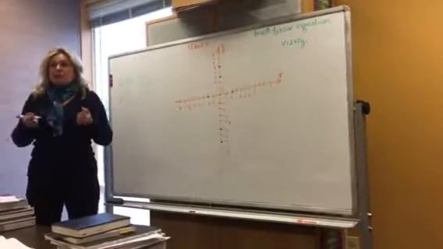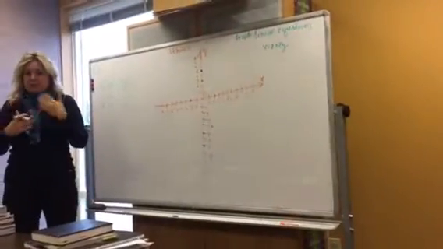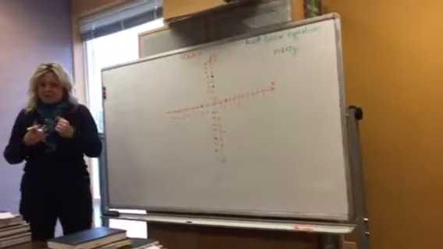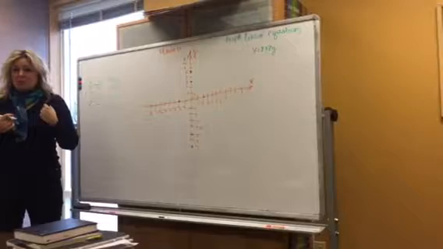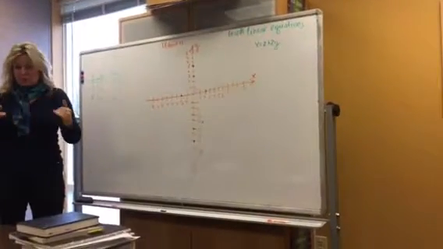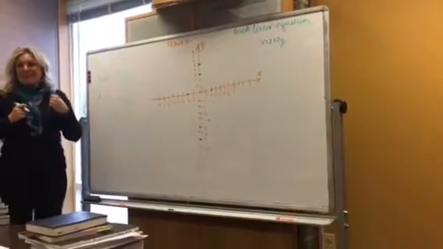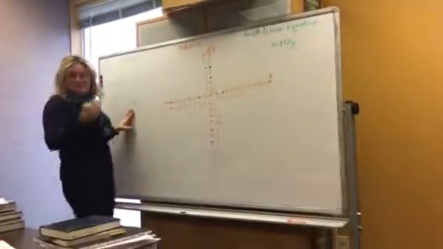Why are you sitting? Do you have a line for me? Are you suffering from your phobia, from your familial genetic disorder of being afraid to graph? No. Do you have a line? Do you have the points? You do. Can you draw the line? I want to see it. Fight through your fears.